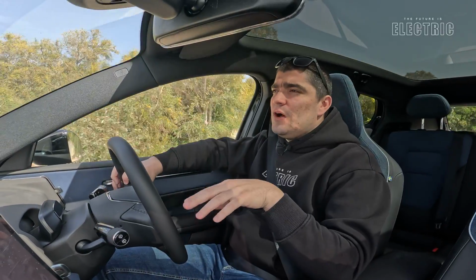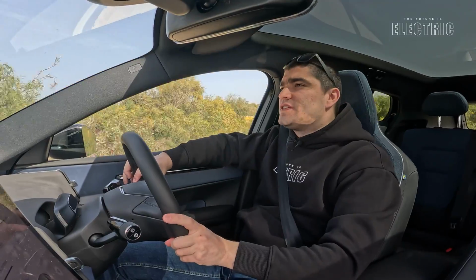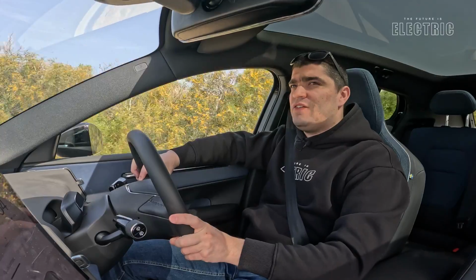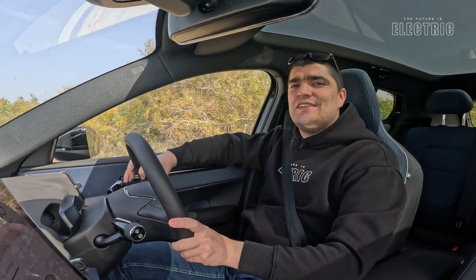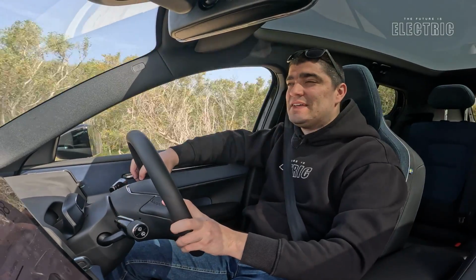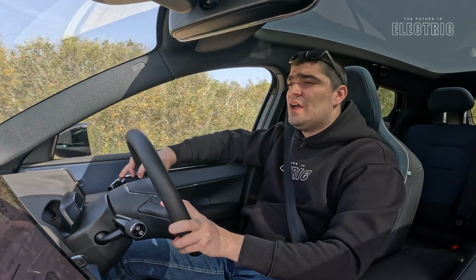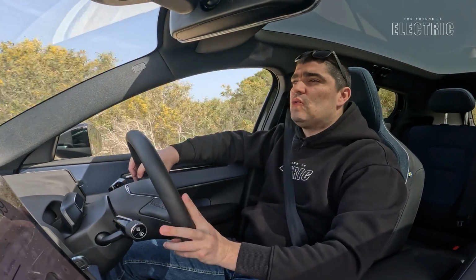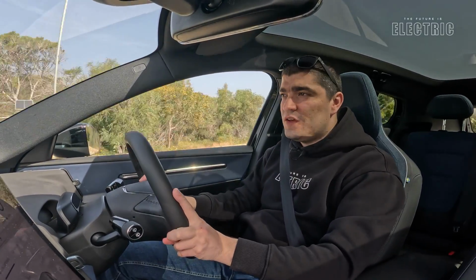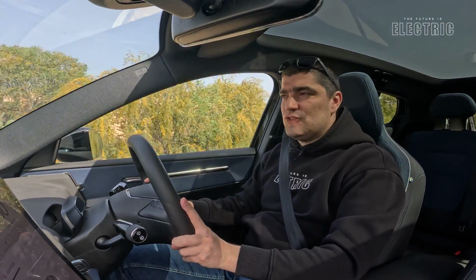All right, so let me tell you a bit about the regen options in this car. Regen, of course, is the vehicle's ability to recharge the battery as you are driving. And different manufacturers have taken different approaches, giving consumers different choices. On the EX30, we basically have 2 regeneration options, so to speak. They're the 2 extremes. It's either completely off, where the car will coast the second you lift off the accelerator as any internal combustion car would, or the other end of the spectrum, where we have what we call one pedal driving.